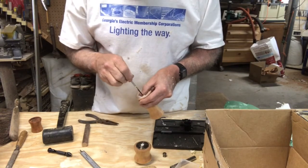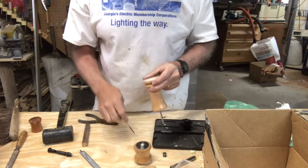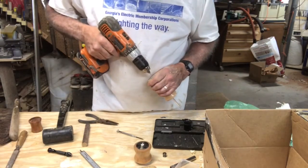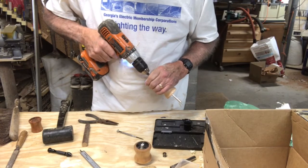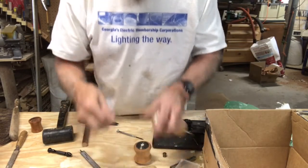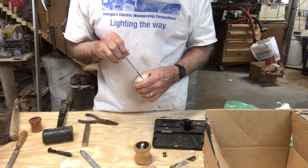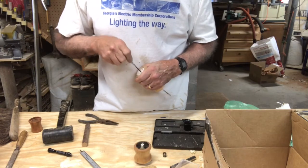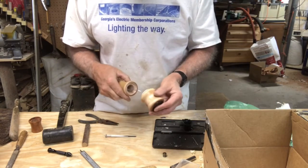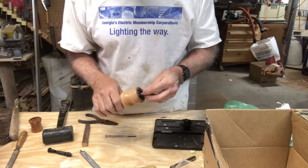So would I buy this kit again? Probably not, unless my wife really likes it. It's easy to turn, but with just so many fine adjustments here, I do not like holding it and a Forstner bit turning above me. I didn't film any of that because it's not safe. Don't do it. And I still don't know if it works. At least I've got some adjustment on here now.